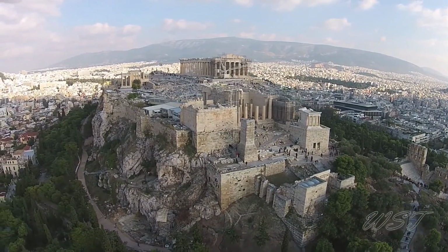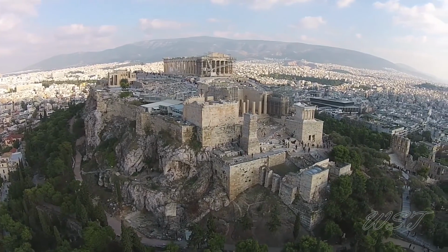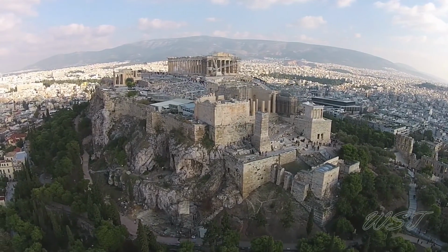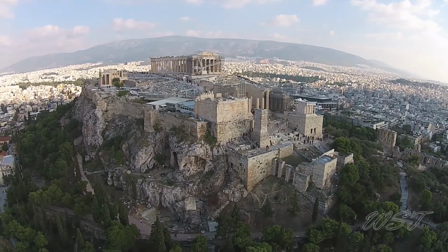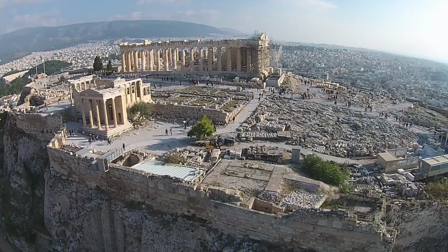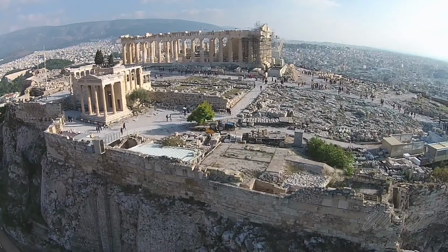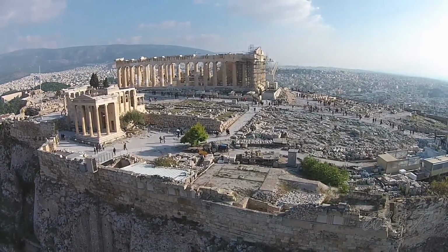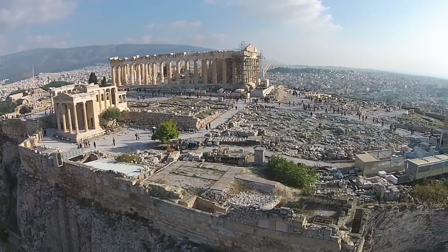The Acropolis of Athens is an ancient citadel located on a high rocky outcrop above the city of Athens and contains the remains of several ancient buildings of great architectural and historic significance, the most famous being the Parthenon. The Acropolis was formerly proclaimed as the preeminent monument on the European cultural heritage. The Acropolis restoration project began in 1975 and is now nearing completion.